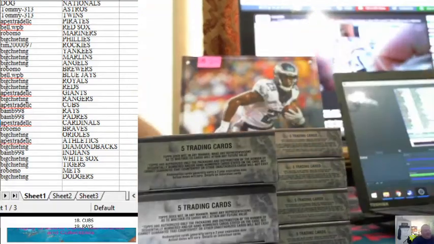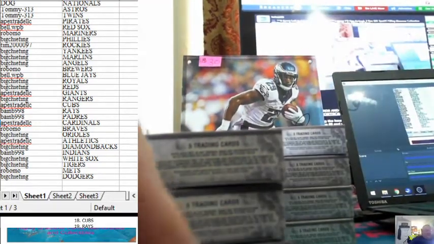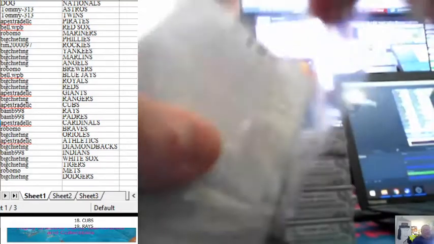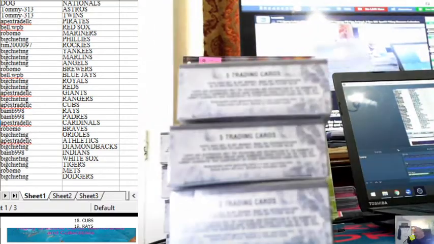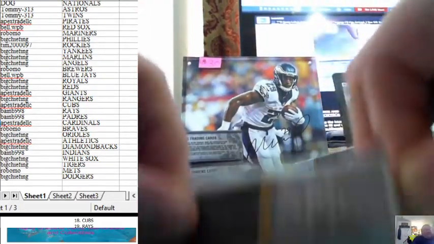Four hits in each box, so one in each of the mini boxes. Then you got your other stuff as well, relics, numbered cards. This is good stuff. Should be seeing some amazing hits out of museum collection.